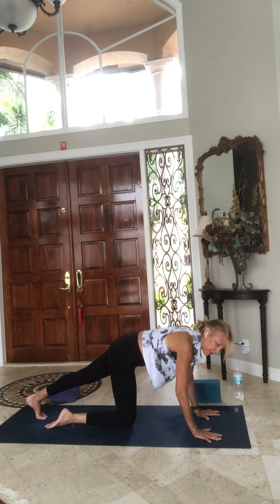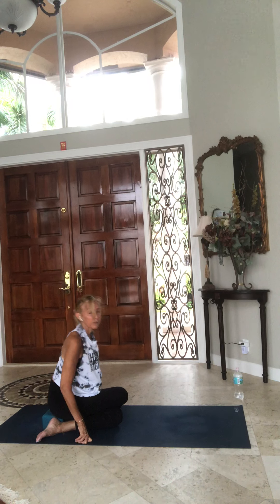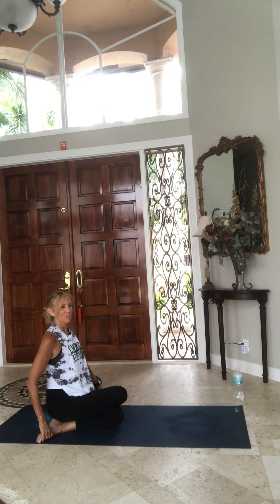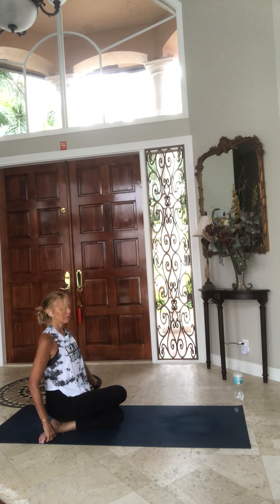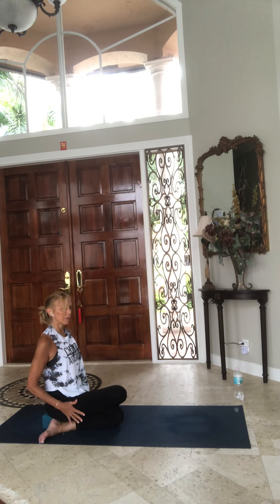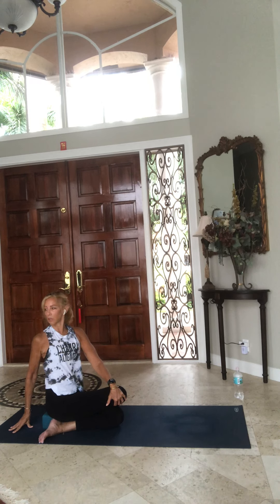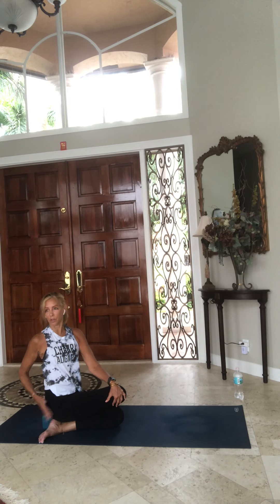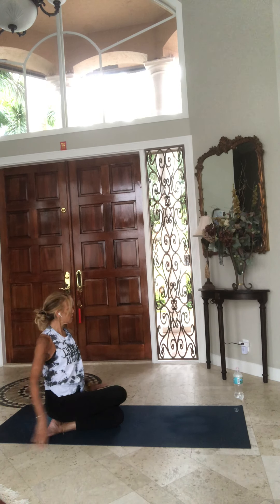Right knee to the mat underneath your hip, scoot that right foot off to the side, bring the right knee behind the left knee — sit back either onto a block or onto the floor (not onto your heels), give yourself a little foot massage. Ideally knees are stacked, heels in line. Try to keep the hips square — don't put more weight into that left leg and lift that right hip up. Arms over your head on an inhale. Spinal twist on an exhale: left hand outside right thigh, right arm behind you. Lift and lengthen, then rotate — look over your right shoulder, drop that left shoulder down, keep working that right hip down.